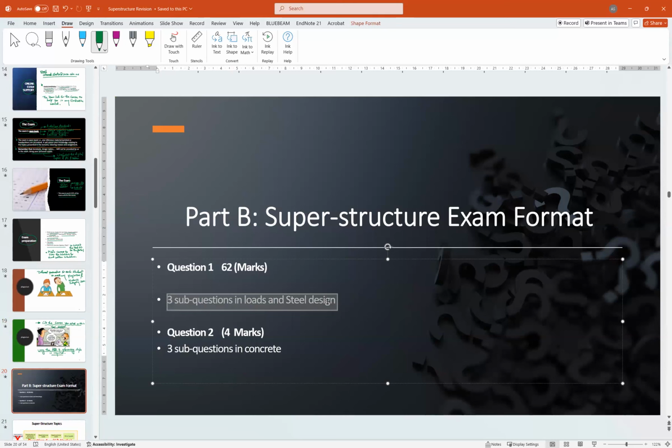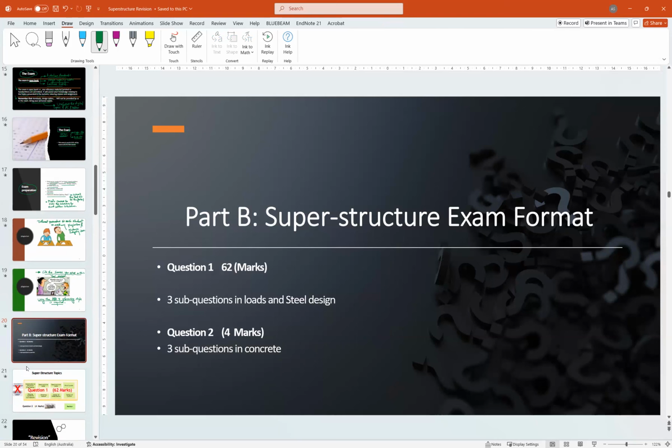So the exam will be two questions. One of them is the major design and calculation question. The other will be a small or dot point question. The first doesn't need to be on concrete, but is a big question in general for calculations and all the load and beam and column calculations. The other one will be two or three short questions about concrete and reinforced concrete.